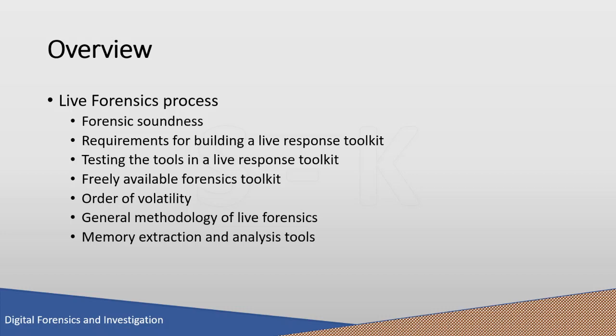In live forensics, it is necessary to know which artifacts are most volatile and which are least volatile. But of course, this depends on case to case. We will also discuss general methodology to know what to do and what not to do in the live forensic acquisition process. And in the end, we will see the memory extraction and analysis tools.